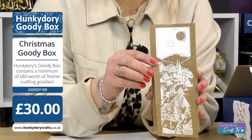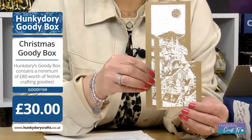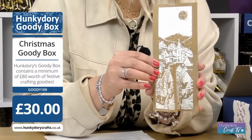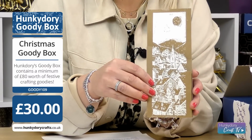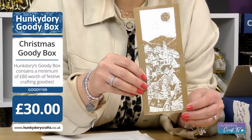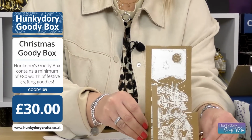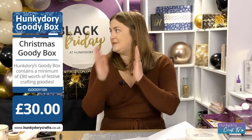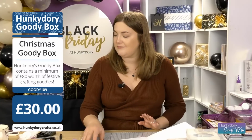That's better. So you can look at that and you can see how it all just lines up perfectly, doesn't it? And it just gives the stamp more dimension, having the 3 different layers. But it looks so nice on craft card. Obviously, I've made my side panels quite thick there, but you don't have to do that. You could cut your panels to the actual size of the stamp so that it's a really thin, slimline card, but really, really nice design.